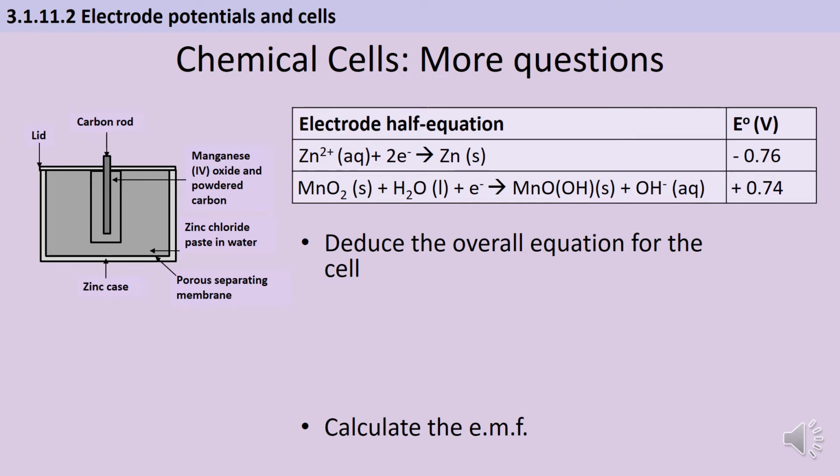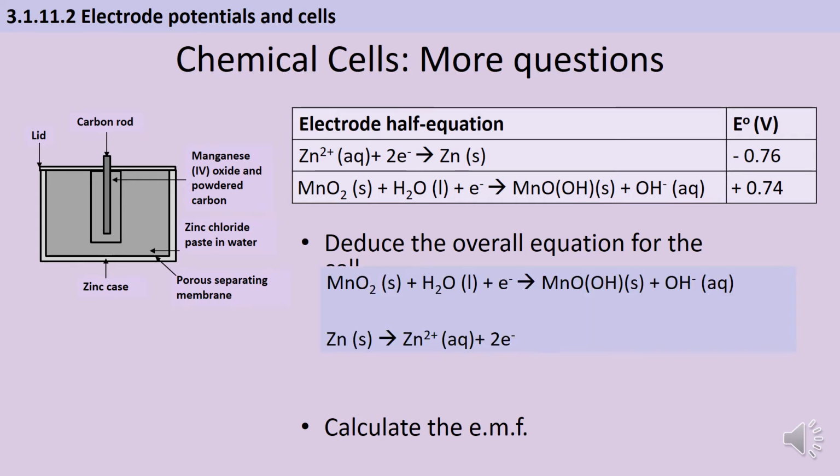So my first job is to look at these two half equations and figure out which one's going to go in the forward direction and which one is going to go in the reverse direction, because right now these are obviously both written as reduction potentials, but one of these reactions is actually going to have to be oxidation. So the rule is that the more positive E0 value, that reaction is going to go in the forward direction, and then the less positive one is the one I'm going to flip. So here it's nice and straightforward because the zinc potential is actually a negative number. It's obviously less positive. So that's the one that I'm going to flip over.